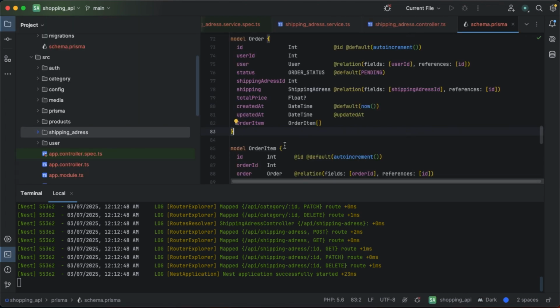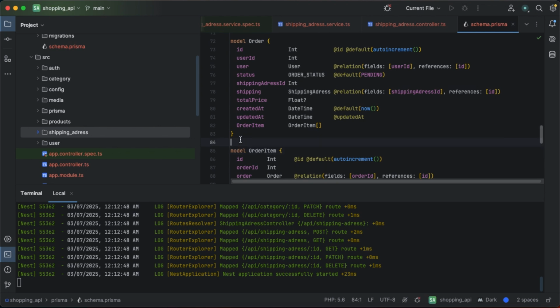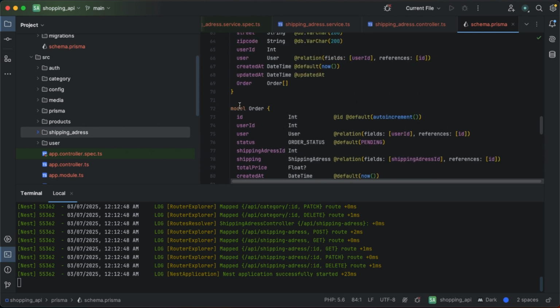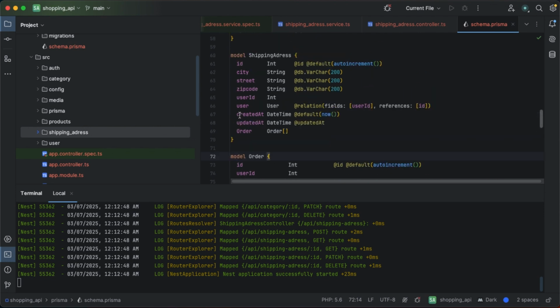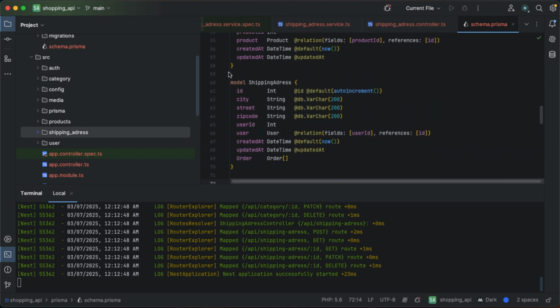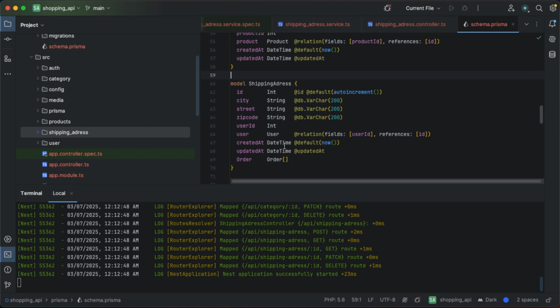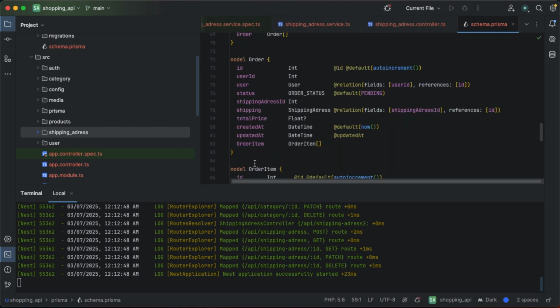We've handled the shipping address module, so we know for sure the user can fill in the information of the address, we can store that in the database, and we also use that when we are getting the information of that order. So we'll see how to do that.